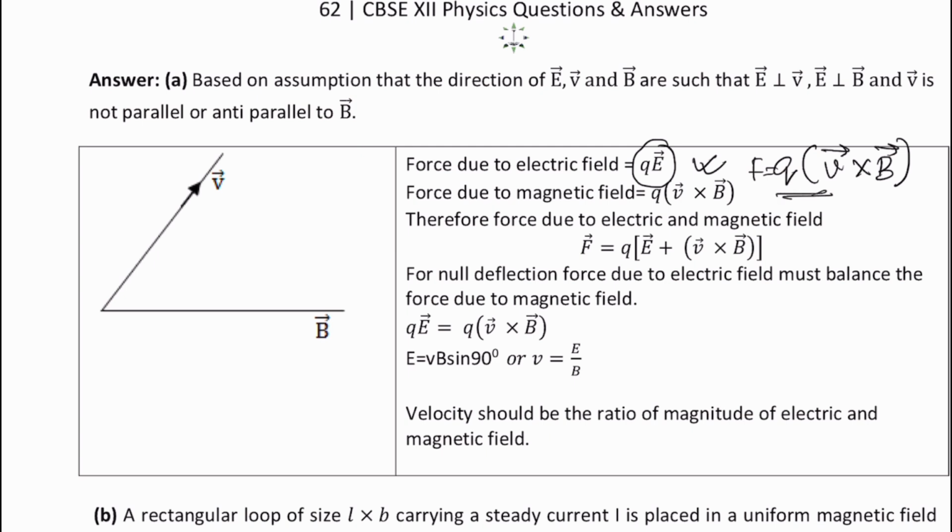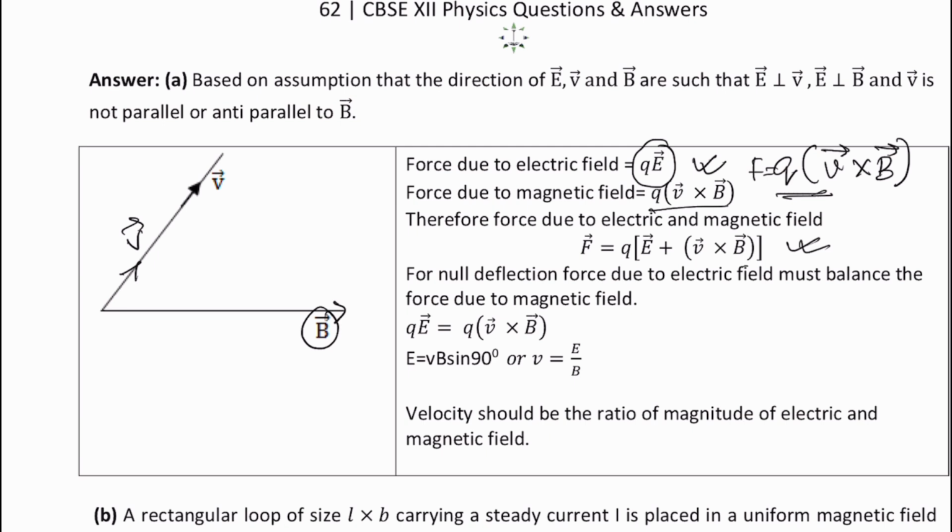So we have to add both the forces, because this charged particle in the external magnetic field B, moving with a velocity v, will experience both the forces. Because of the charge it will experience electric force, and because of its motion it will interact with the external magnetic field and experience a magnetic force. So these two forces, we can take Q common: Q(E plus v cross B).